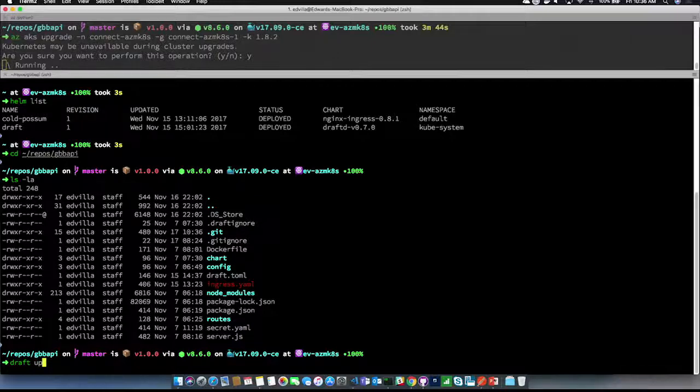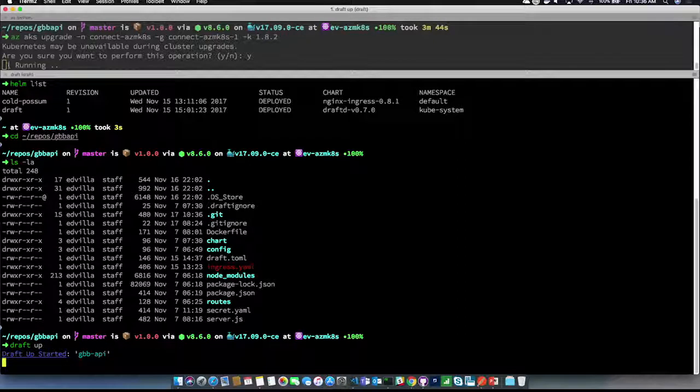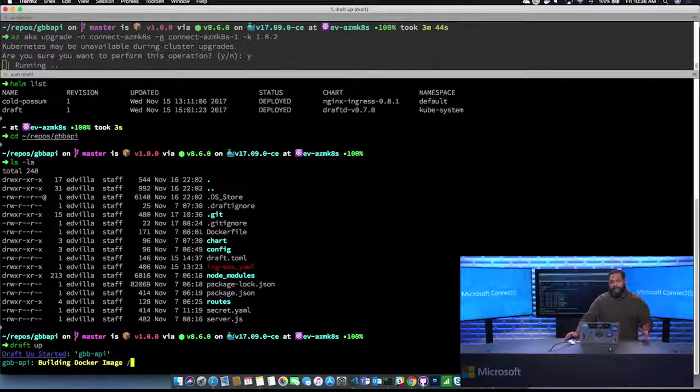Draft up is what signals the command to look at my charts file, make sure that you're in that directory. It's going to look at that chart directory and start building this package based on the Docker file in my directory. I'm going to upload it to the registry that Draft was tied to on initialization. In this case, I tied it to my Azure container registry. It automatically creates a secret for you in Kubernetes for Draft so that it can do the proper image pulls, and then it'll deploy that pod. Remember, it's deploying my secret first, and then it will deploy my workload, my deployment, and my service to the cluster.